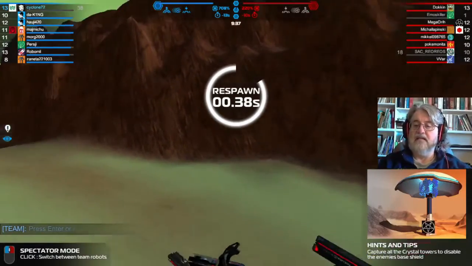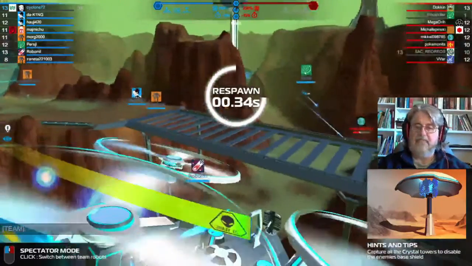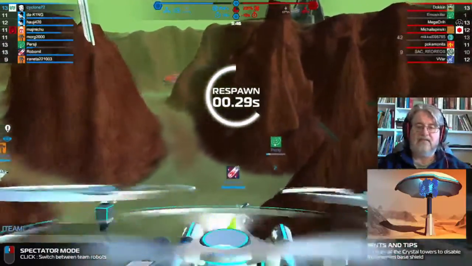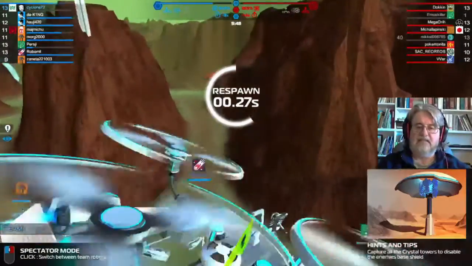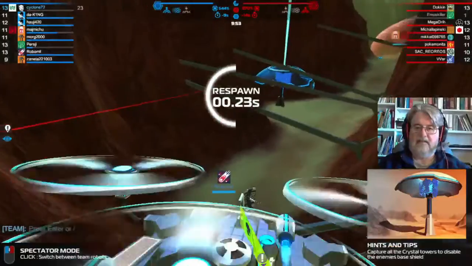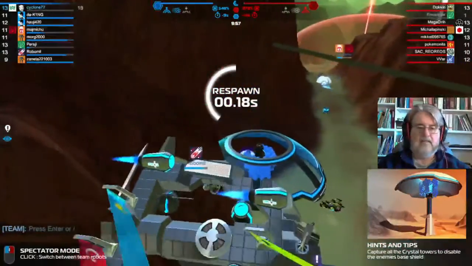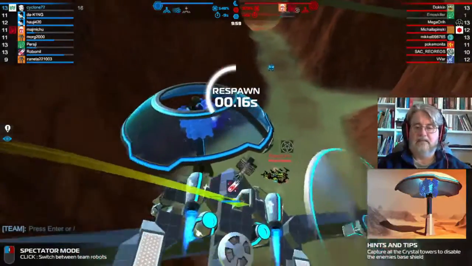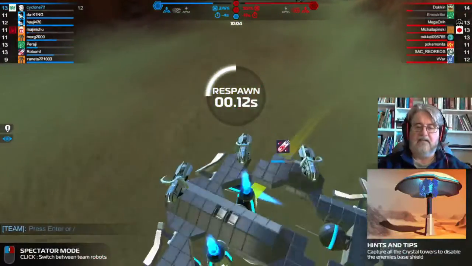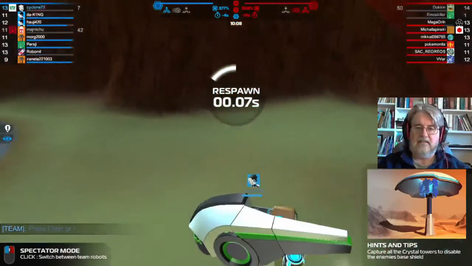Spotted. Your middle fusion tower is under attack. I can't tell who hit me. That's alright. Your middle fusion tower is under attack. I wanted to try to make a rush on their base. Your middle fusion tower has been captured. Your top fusion tower is under attack. But I didn't make it. Your top fusion tower is under attack. Alright, I gotta go left when I get out. You no longer have your clock cycle booster.